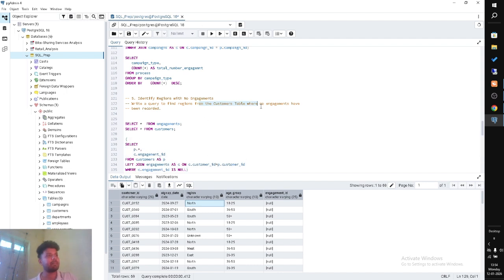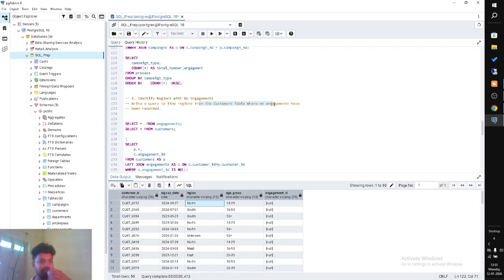Okay, no engagement happens. Obviously, if engagement happens, the customer ID is there in the engagement table, but if engagement does not happen, that means the customer has not participated in the campaign.